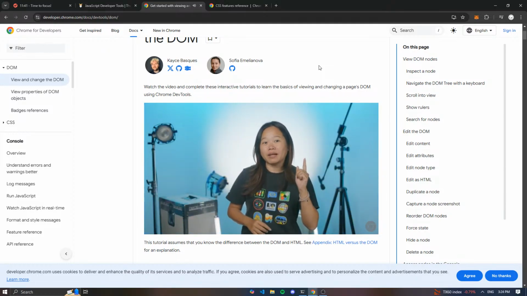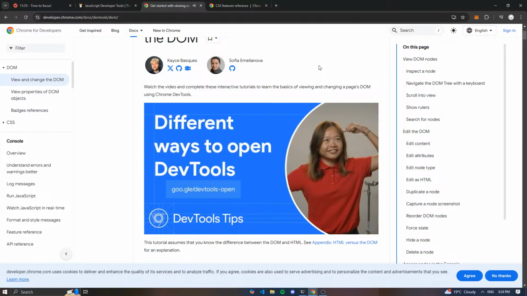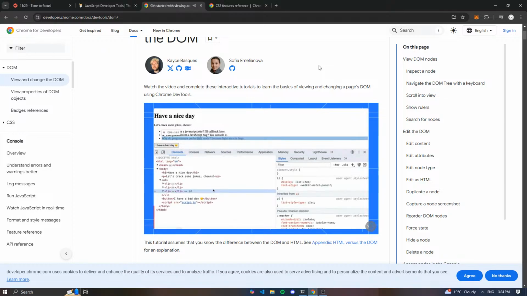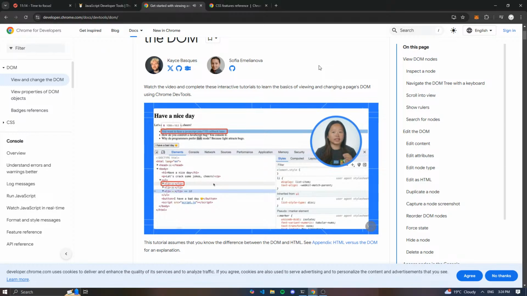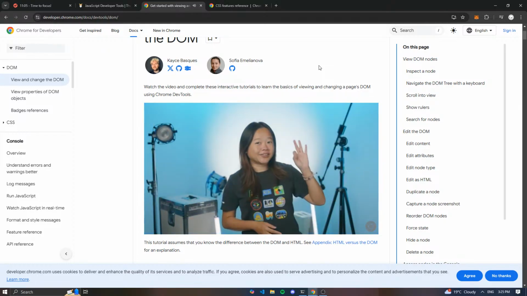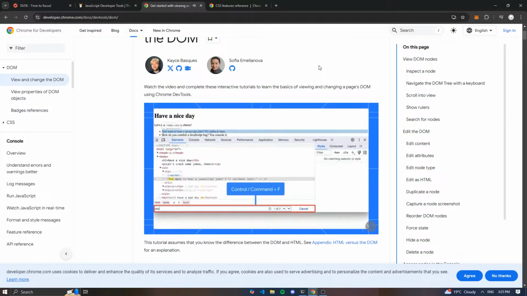With that, let's inspect the page with DevTools. There are more than 5 ways to open DevTools. You can watch my previous video to learn more. Right-click on the page and select Inspect. This is the Elements panel. On the left is the DOM tree. This is where you can inspect, edit, and do all DOM-related activities. When you are interested in a particular DOM node, Inspect is a fast way to investigate that node. With that, the node is highlighted in the DOM tree. Furthermore, as you navigate the nodes, DevTools highlights the node in your page too. There are 3 more handy commands to help you locate your node quicker. You can use Ctrl or Command F to search through the DOM.